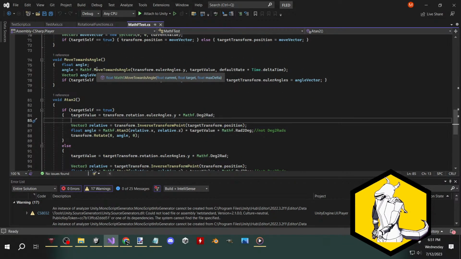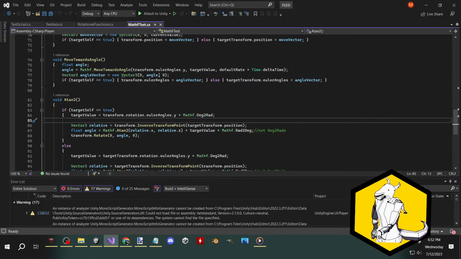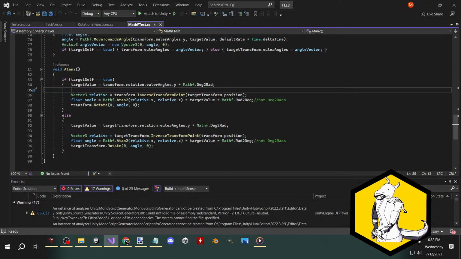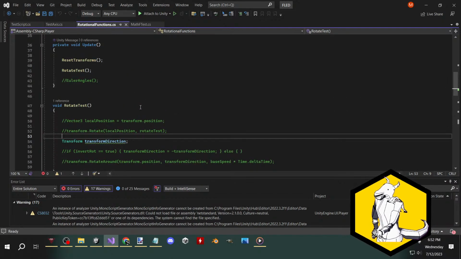ATAN2 is like the finishing move towards angle. ATAN2 is going to take the movement system I just described and then combine it. Hopefully it'll go in the same direction as the turning. Probably not, but I don't care. I just need to see how ATAN2 handles its math, and then I'll already have all my variables, and once I figure out how it's plugged into this, I can go from there. So I've got the XYZ movement, horizontal movement's working. So you've got to get the rotation working, which it kinda is, but not really.